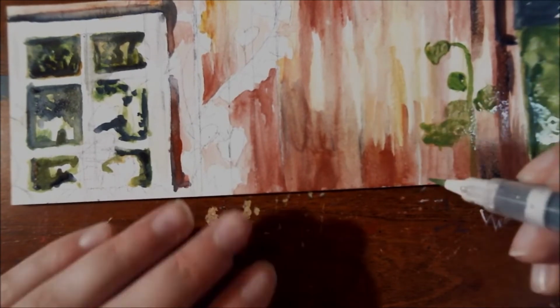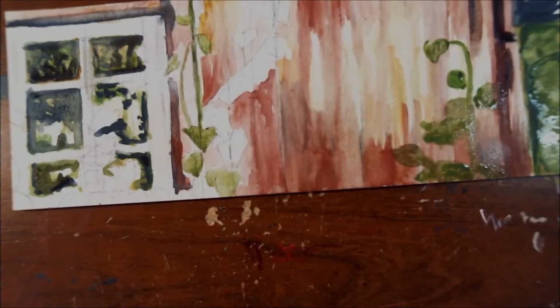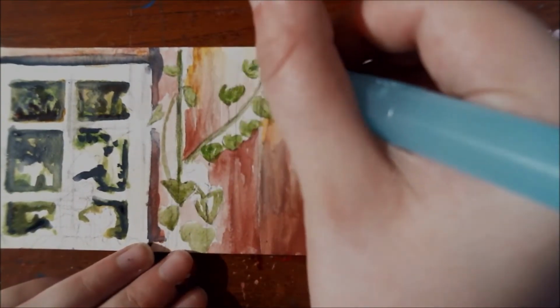I didn't want it to get too muddy, so I did allow for certain areas to dry in between before layering. Because with watercolor, it's very easy to muddy up the colors. I wanted to keep it as pure and kind of more separated than I normally would.